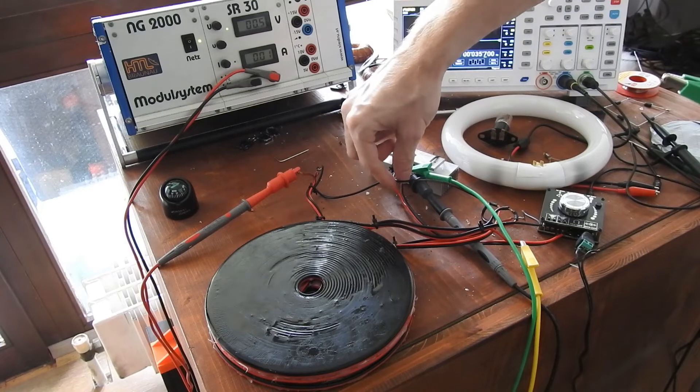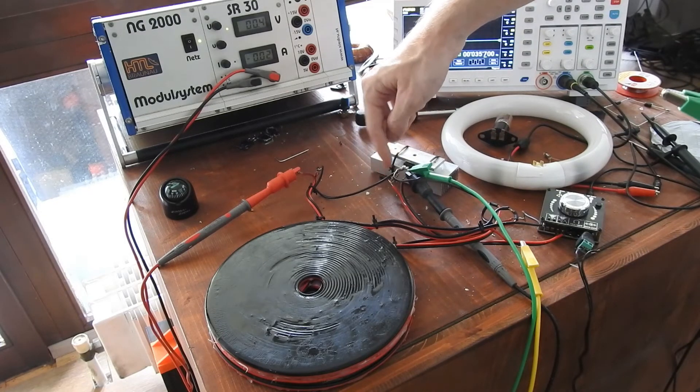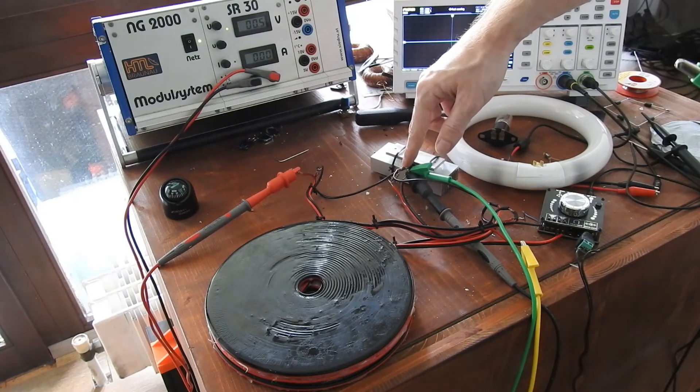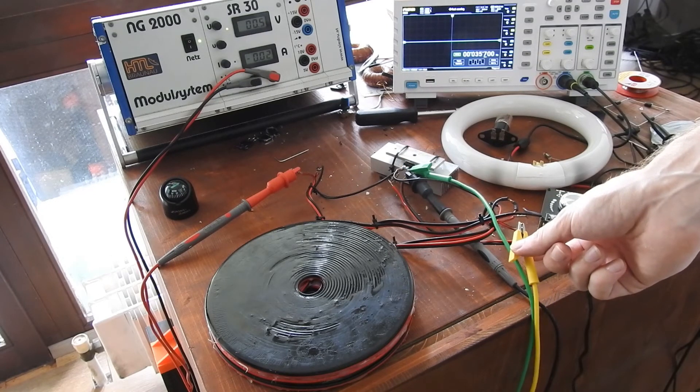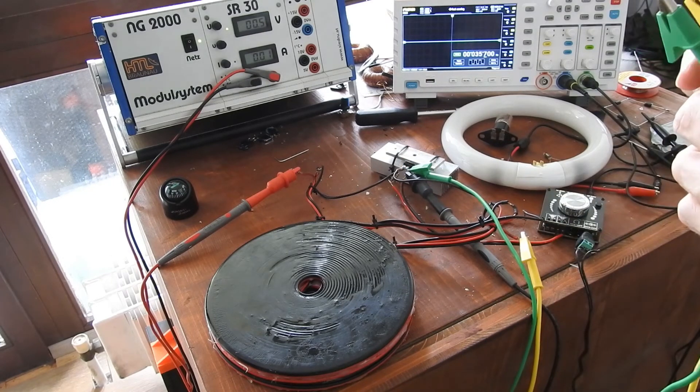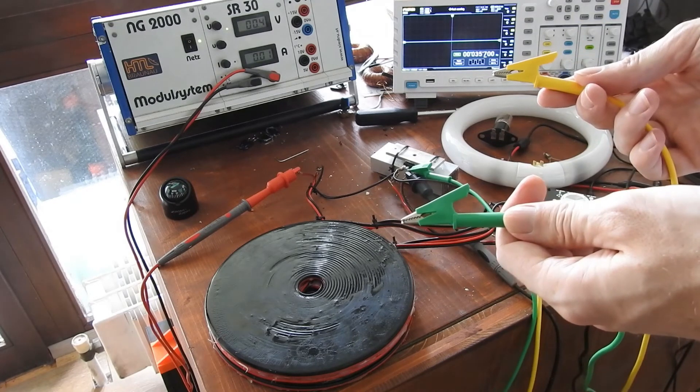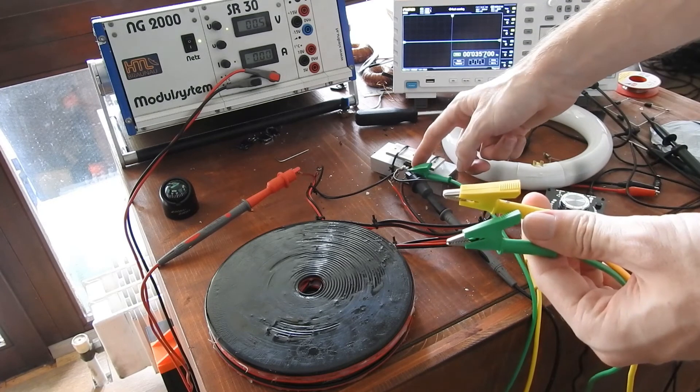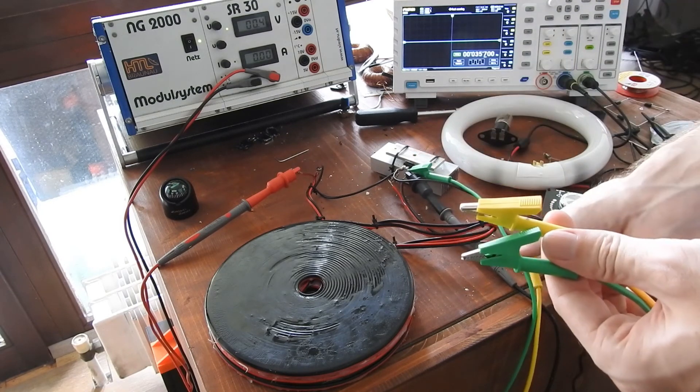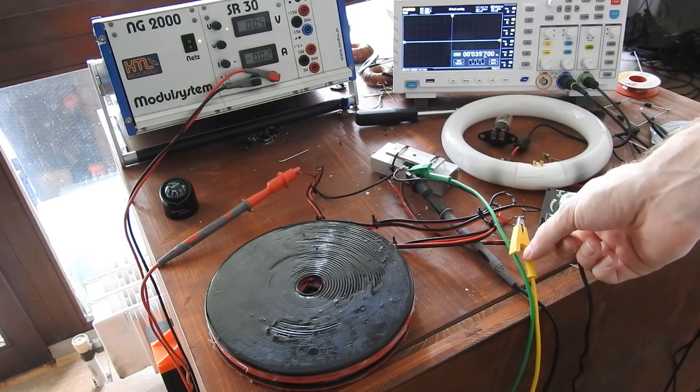And also connected with one end to the drain of my MOSFET and the other one is my high voltage lead. And basically I have connected a green and a yellow cable. One from the source of the MOSFET and one from the high voltage lead. And between here we have a very high voltage potential.